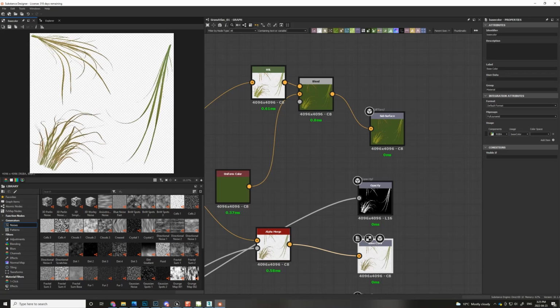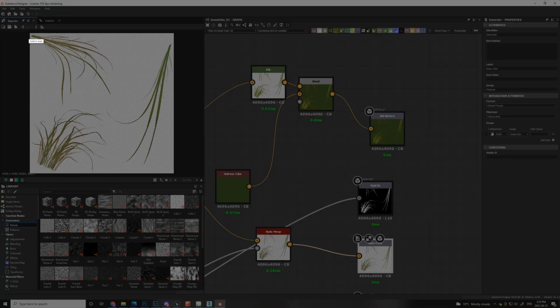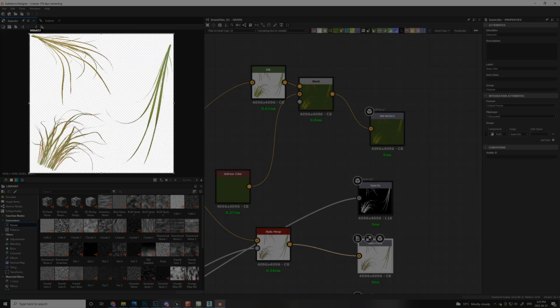But all the while I'm building this, there's a few times where I just take this and do a quick little paint over and see how many triangles this is actually going to cost me. So I'm trying to do that the entire way. This is probably going to be my most expensive one.